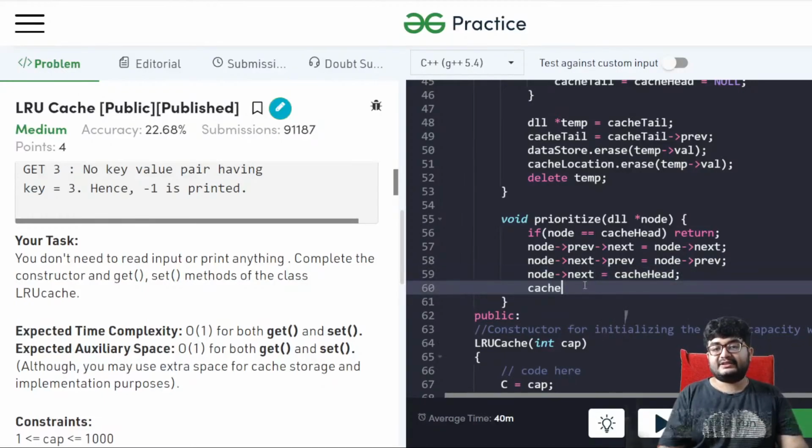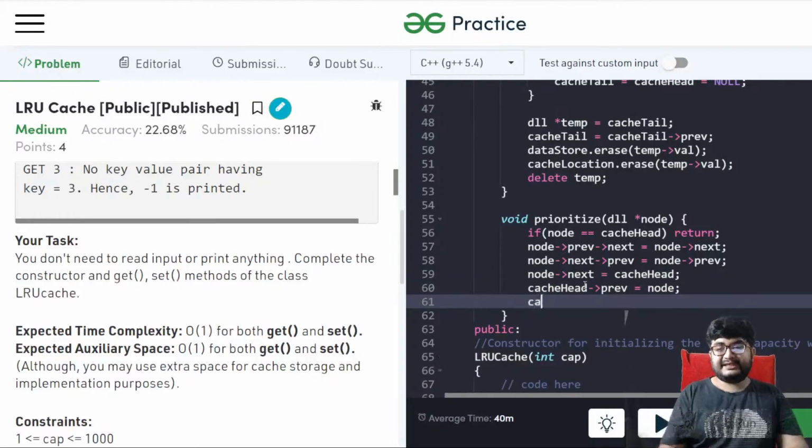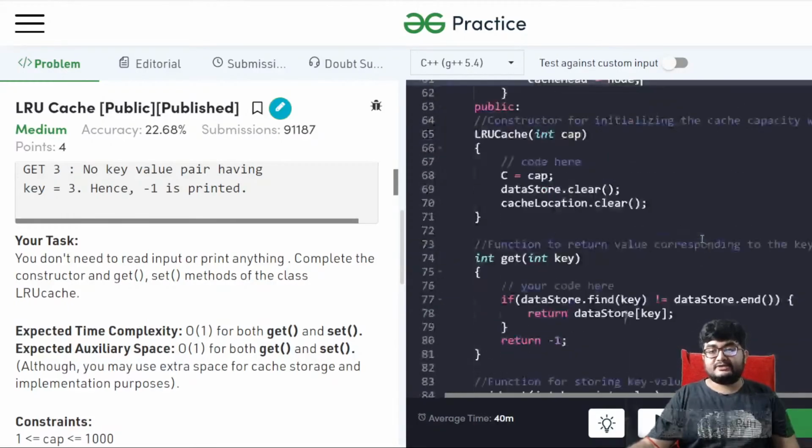Cache head of previous will be equal to node, and cache head equals node.